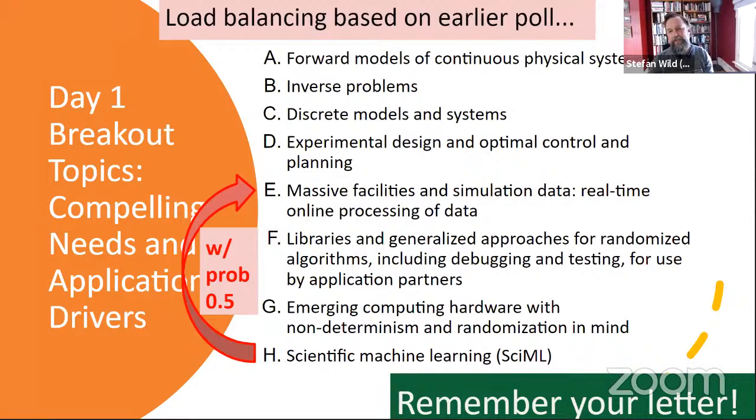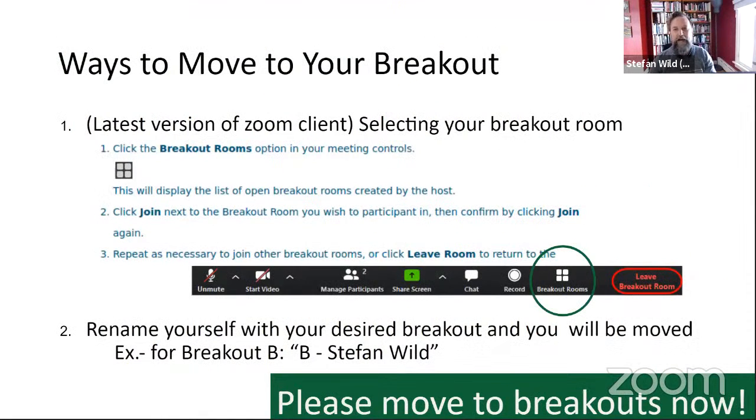All right, so remember your letter here, and then we're going to go to the next slide and show everyone their breakouts. How to get to your breakout: if you have the latest version of the Zoom client, then if you wiggle your mouse over the Zoom screen, in some clients, especially I see in my Linux one, and I think in Mac, it'll be in the lower right. I've circled it there in green. It's those four squares that appear. That's where you can click. If you click on that, you'll see a list of all of the breakouts that are there.